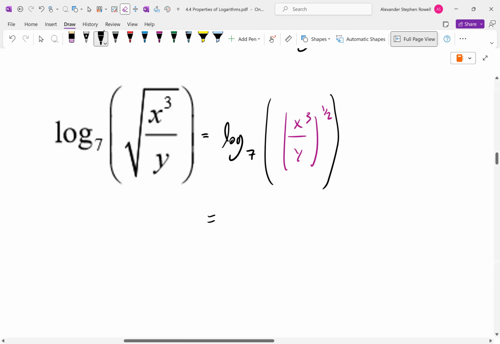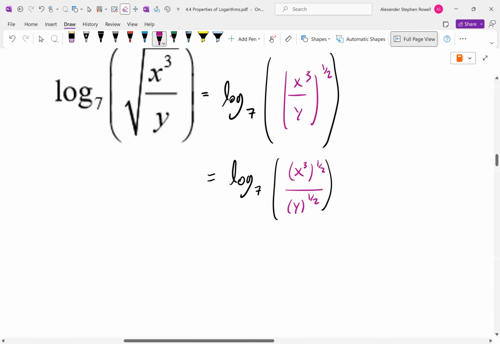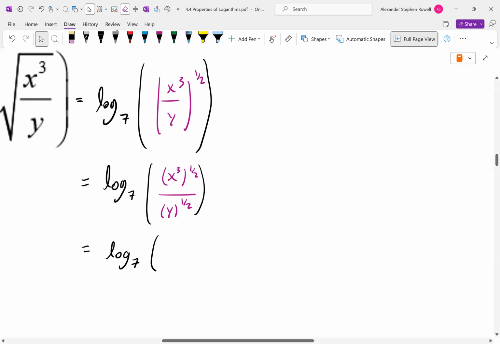So what does that mean? I'm going to write this as log base 7 of x to what power? Actually, let me not skip steps. So now I'm doing the numerator to that power, and I'm going to do the denominator to that power. So what's the rule of power to power? Close. That's further away. Okay, these are rules that we don't practice all the time, so it's easy to forget.